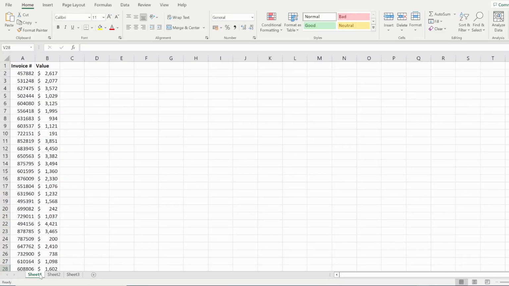A mistake that you don't want to make in Microsoft Excel is to not clearly label your data. So we've got an example spreadsheet here. We've got 3 sheets, sheet 1, sheet 2, and sheet 3. And within each sheet we have invoices, the invoice number, and the value of those invoices. But that is the only information we have about this workbook. So there's a couple of things we could do to make this clearer. We could add descriptions within each sheet, or we could also rename our sheets.